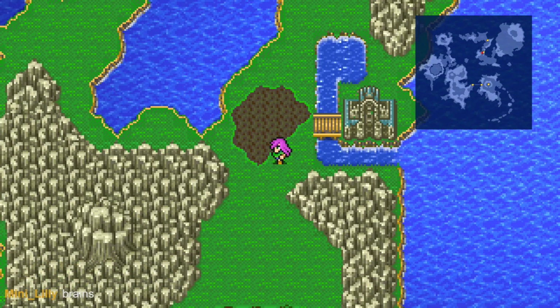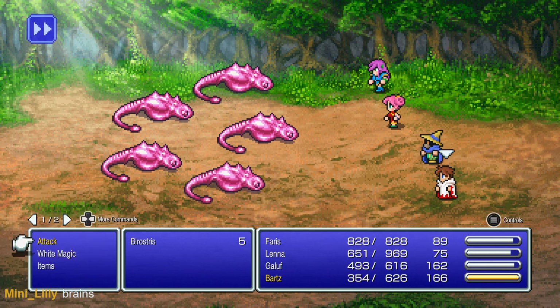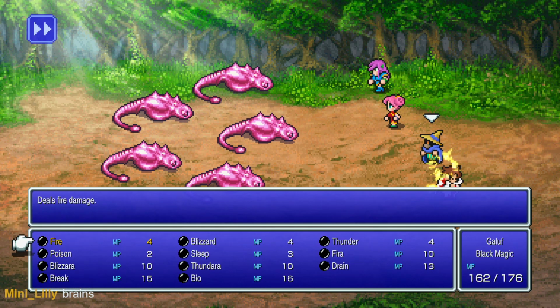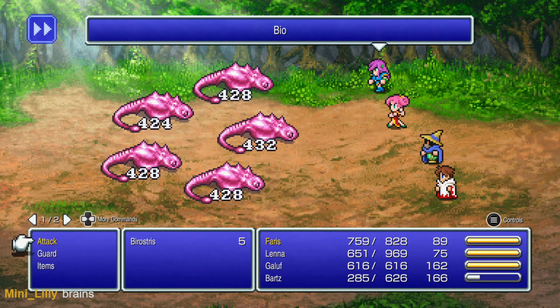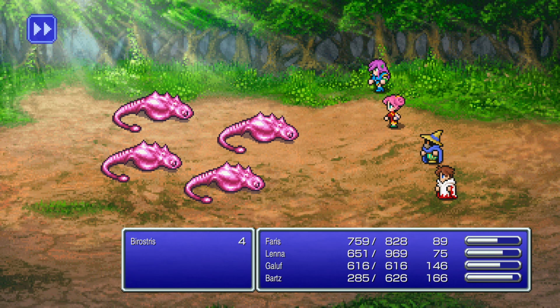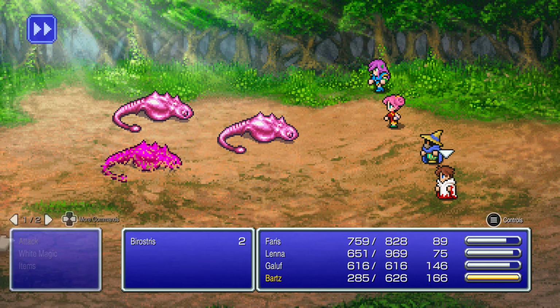Safe to say, we should probably not do that. Brains. Yeah, sounds about right. Gummy worms. Okay, I do want to try that poison attack. Maybe it works? Good. And it seems great. The question is, are they poisoned? We will never know.